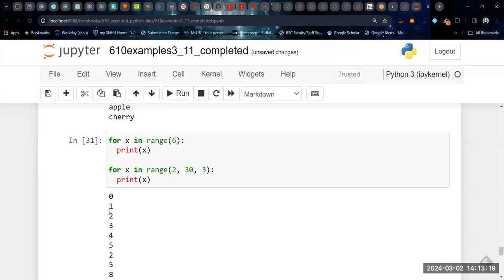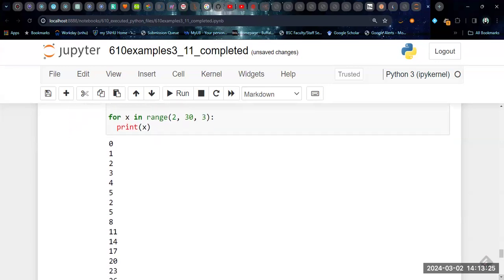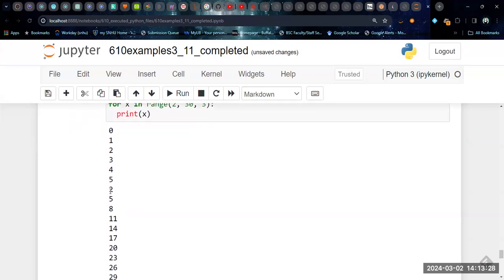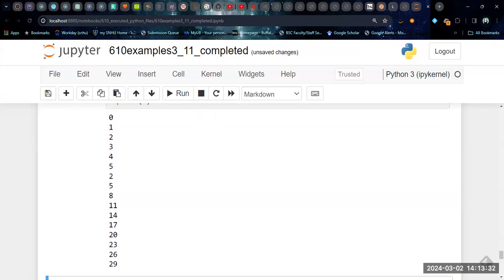Python starts counting at 0, so this means that it gets 6 outputs. The second half of this starts at 2 and increments by 3 until it gets to 29, and then the next value is outside the range. It's above 30, and so it stops.